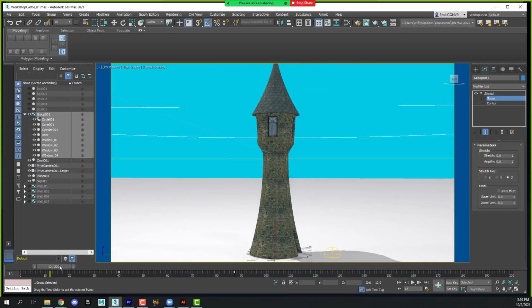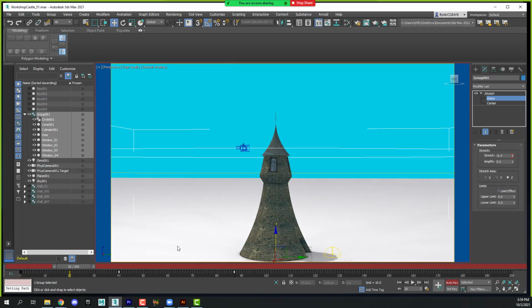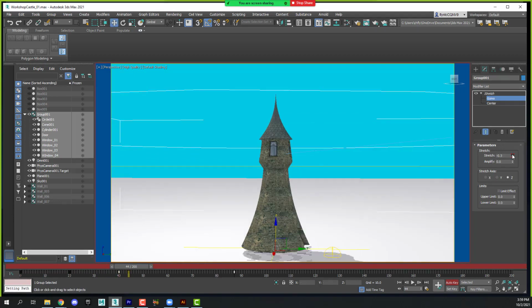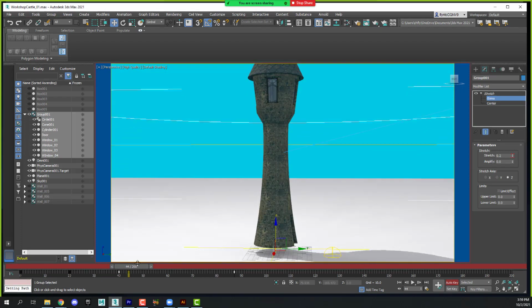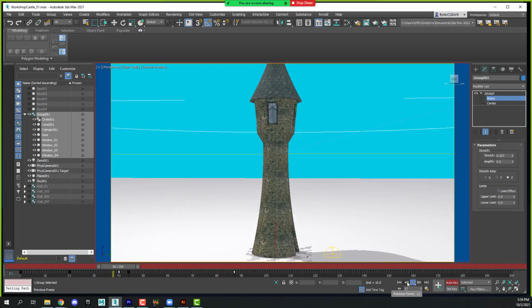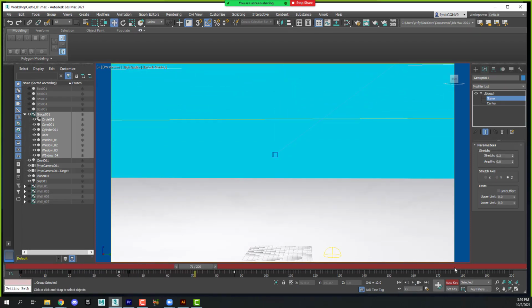And then I would move maybe to here, and I would turn on auto key, and I would squash it a little bit. And then I would move forward again, and when it begins to take off, I would stretch it a little bit. And this is what we have. Same idea. It's the same thing we did in Maya with the rocket. Although the timing is off, the speed's off, but I just wanted to show you how to do that.